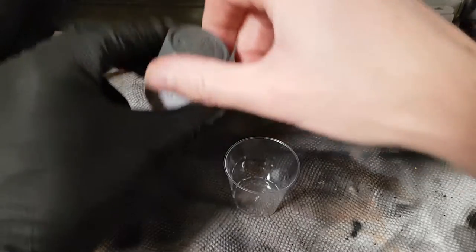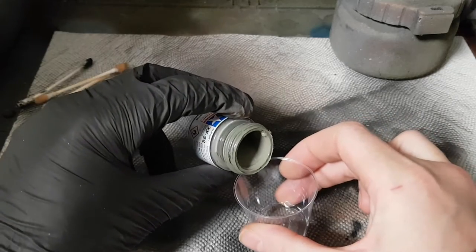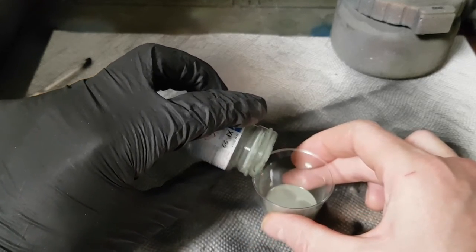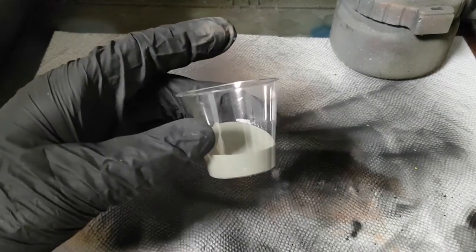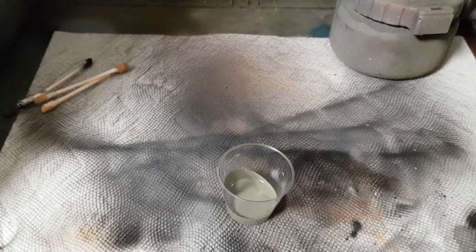Here we go. Just shake that up to wake it up. In this case, I'm going to do this with a much greater ratio of thinner, because there's going to be a lot to do. I'll need to mix up a good large batch of this, because we're going to need it. So there you have it, that's how much I'm going to do. And now I'm going to add in what to me is thinner. I'm going to use X20A.